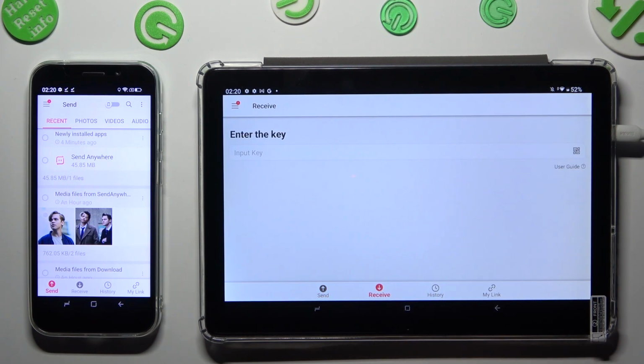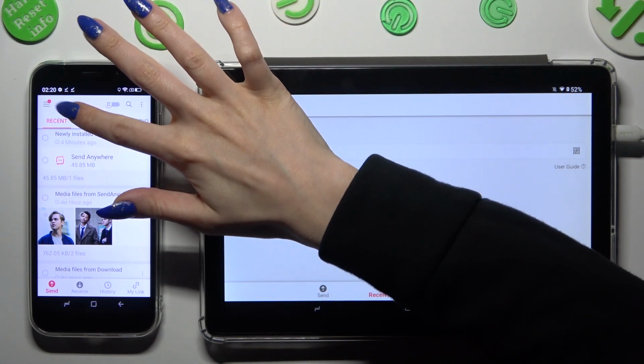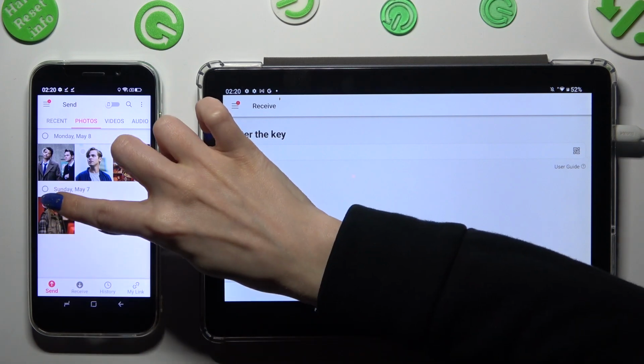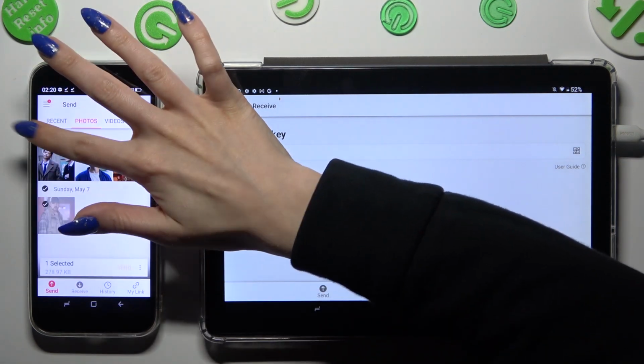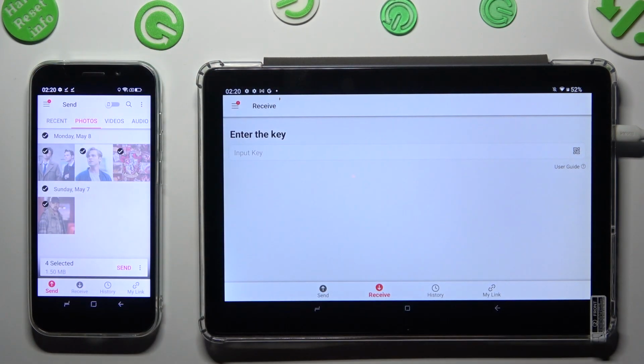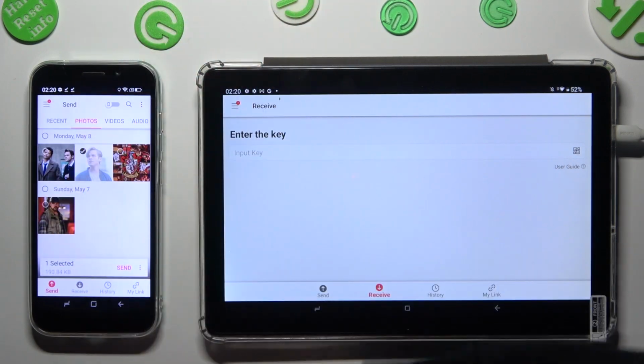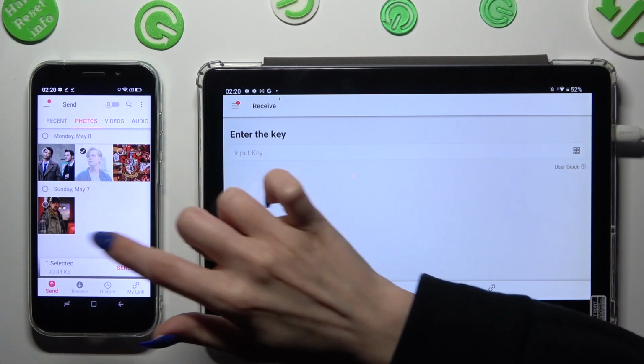Now go back to your Android to select all of your files from all of your categories at the top. You can choose multiple ones at once by clicking on those type of dots at the top left corners. If you wish to select only some of them, just click on the chosen ones. When you finished, tap on Send next to Selected at the bottom.